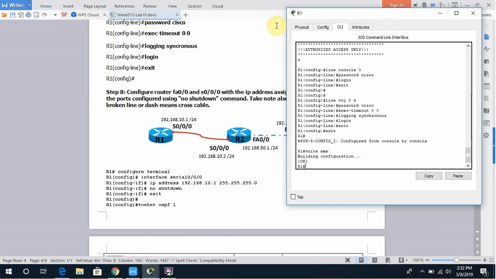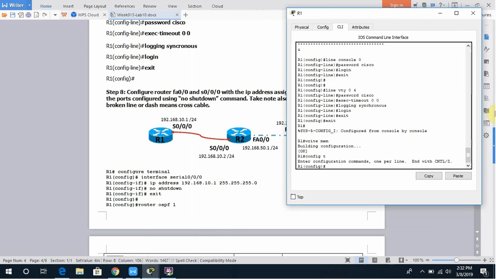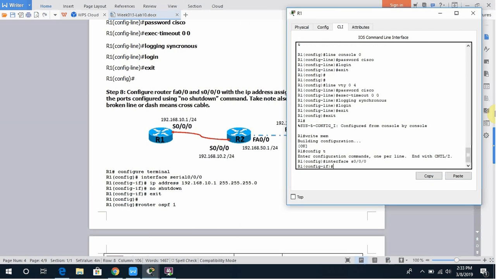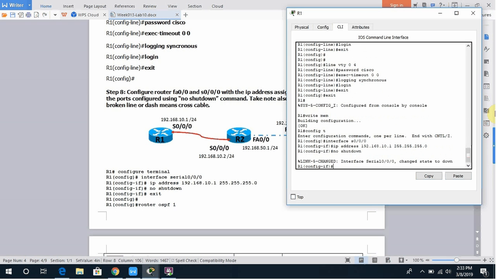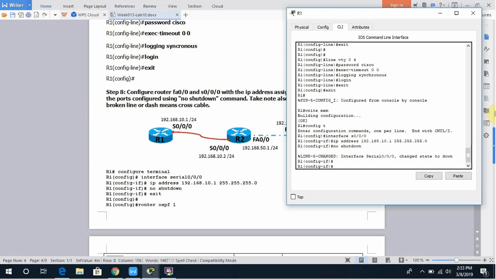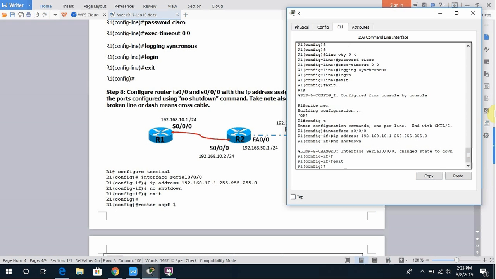Okay, let's go config t, interface S0/0/0, ip address 192.168.10.1 255.255.255.0, and no shutdown. Then exit.